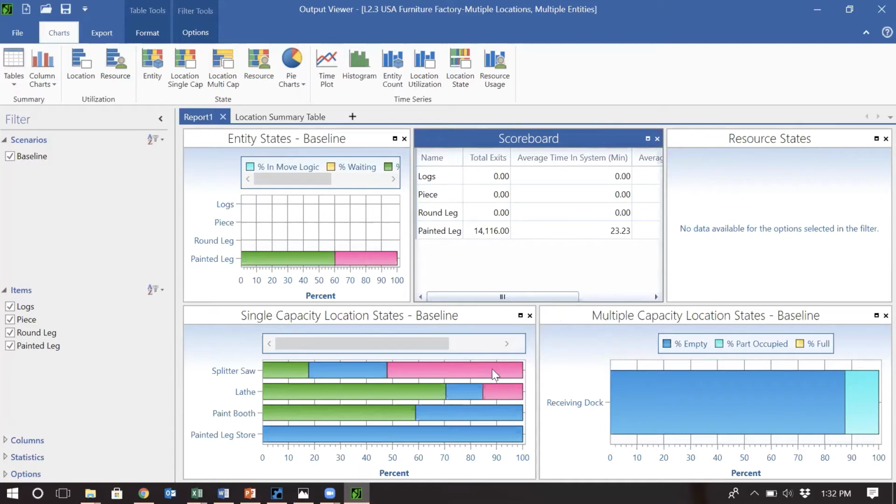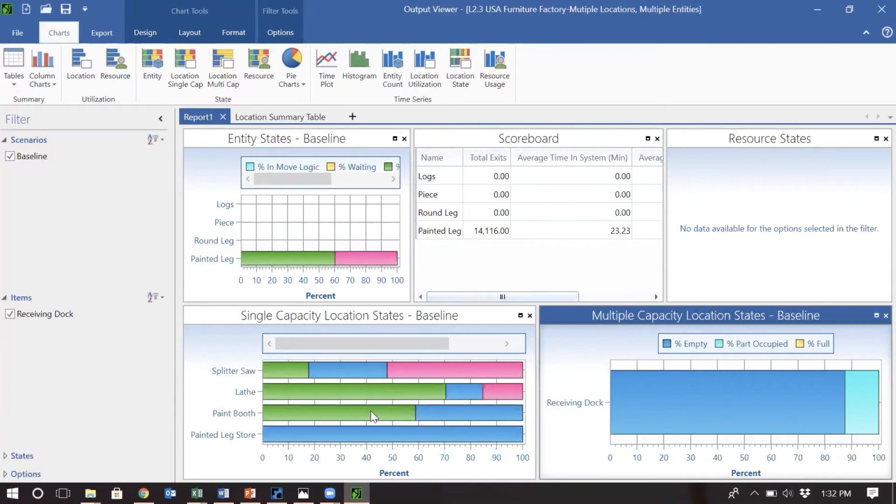And for the lathe machine, can you tell me what the utilization is using this window? 70.5%, operation percent. Okay, so when you move your cursor on top of the green part, it says percentage in operation, about 71%.